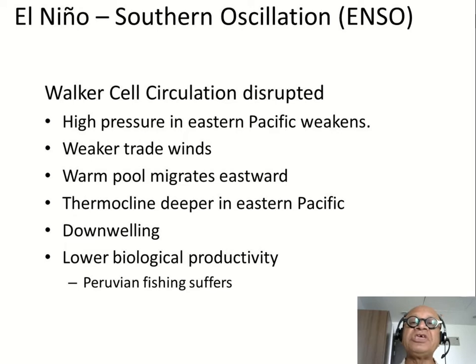So what is El Nino Southern Oscillation? Here we are to the big story, right? Its name comes from the Spaniards. El Nino is a Spanish word. Southern Oscillation comes from our good friend Sir Gilbert Walker. It got combined into this name ENSO, which is more scientifically accurate, but it's not so exciting as El Nino anymore. Nonetheless, the Walker cell, which is the east-west cell in the Pacific, gets disrupted once in a few years.